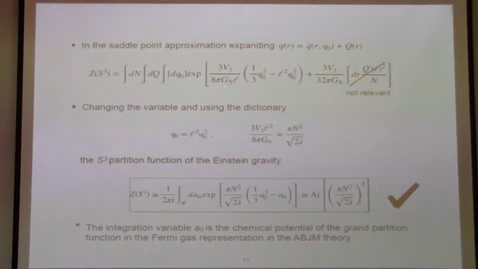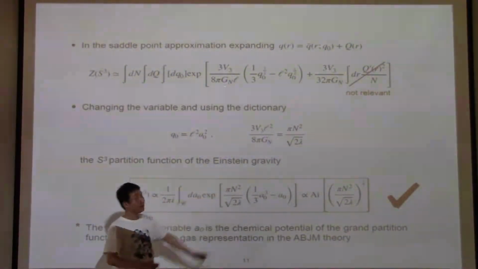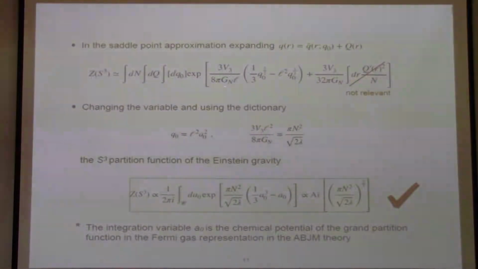So let me try to understand. You integrate over this N, so this N is the gauge theory N? Oh, okay. This N is actually the lapse. It has nothing to do with the rank of the gauge group. Got it, sorry. So this simple-minded, naive approximation gives us the answer we need. Of course, we don't know why it works.